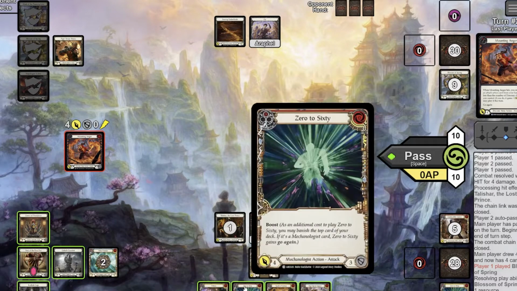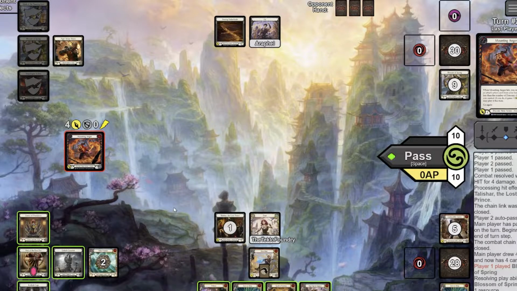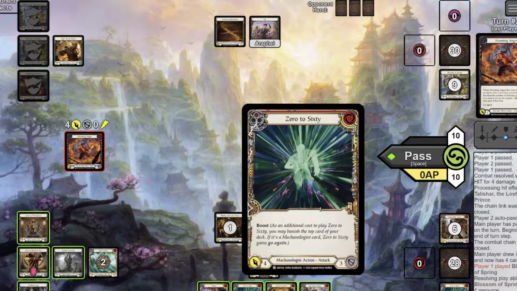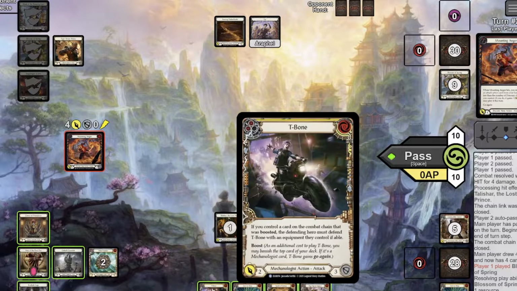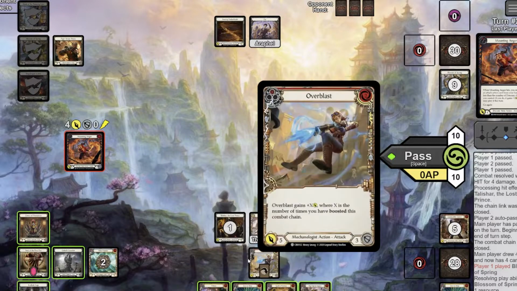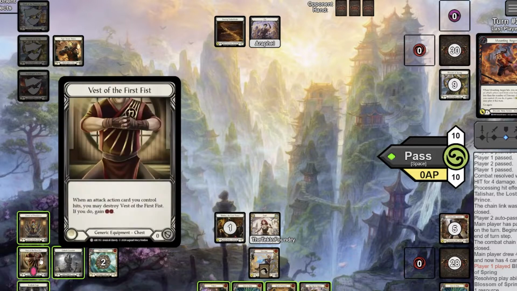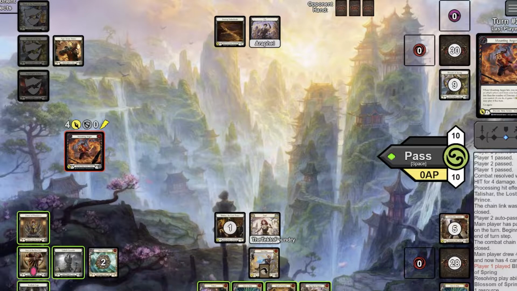The main reason is because with our current turn, we can play 0 to 60 and a T-Bone and an Overblast. And if we break the Goliath Gauntlet before, then the Overblast comes in for 7. So let's count the damage real quick. Let's say 0 to 60 gets +2 from the Teklovossen, 6, 8, and then this comes in for 9. So this is a 17 damage hand. We have 1 left floating. We can then break Vest of the First Fist.